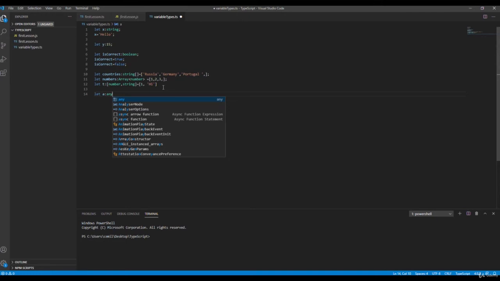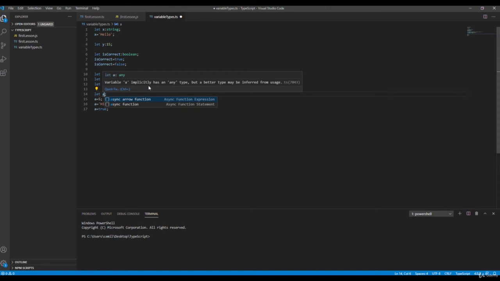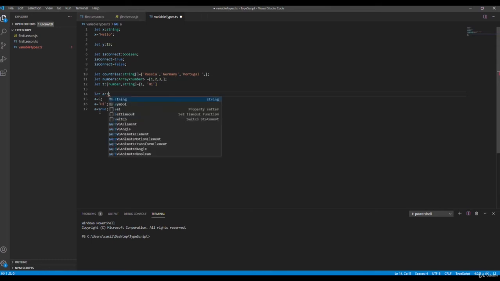Then we can define it as any if we want to, or if we don't specify anything here, then we can define different data types later. Just like we do here. And as you can see, we've defined it this way and received no errors. But we also know that when we did type assignment, we could not give any values like this.